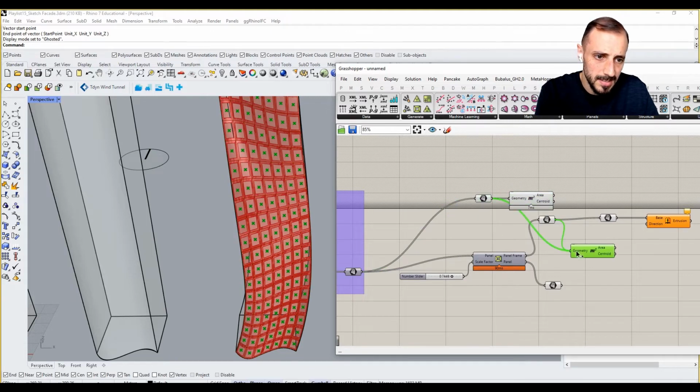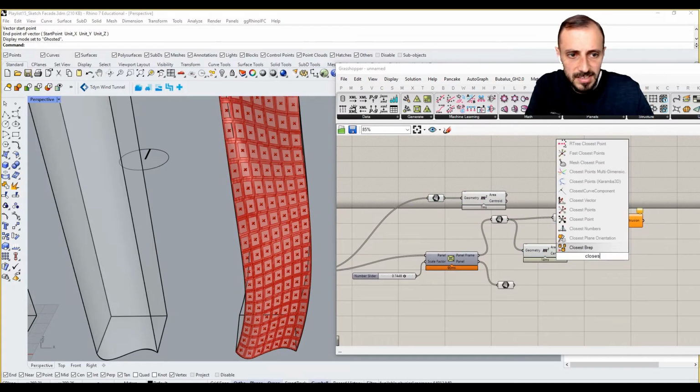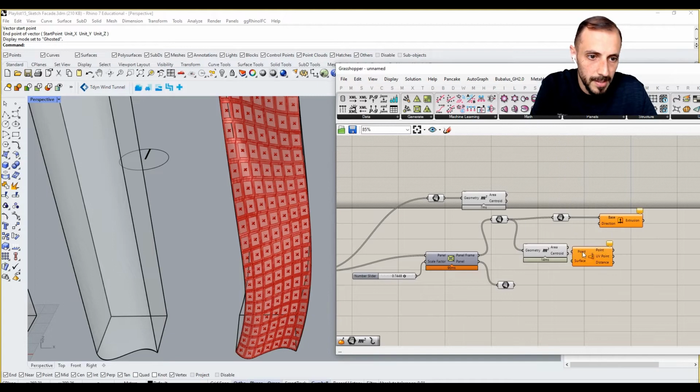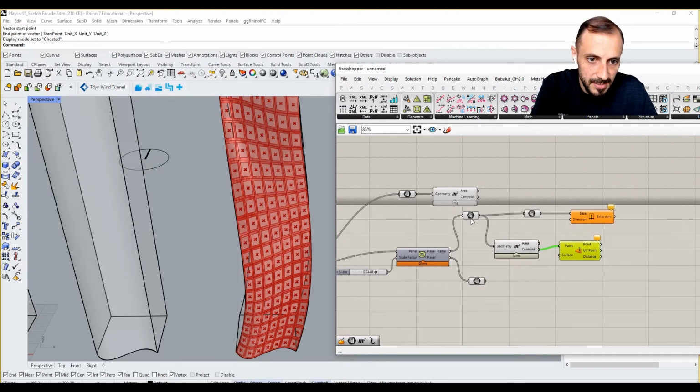Let's have this surface closest point, and this is my point, and this is my surface.